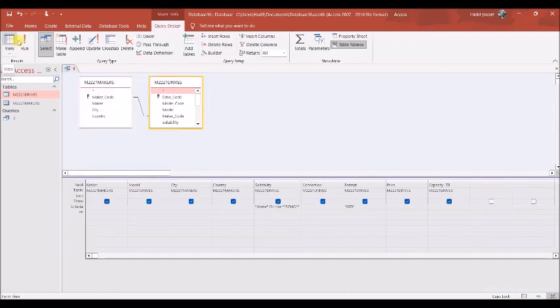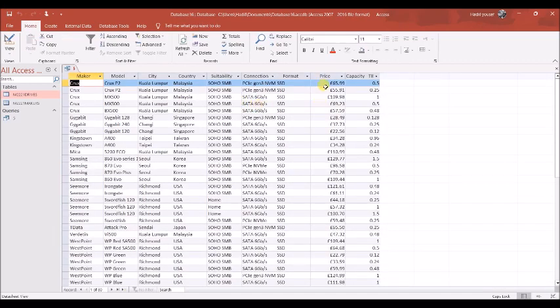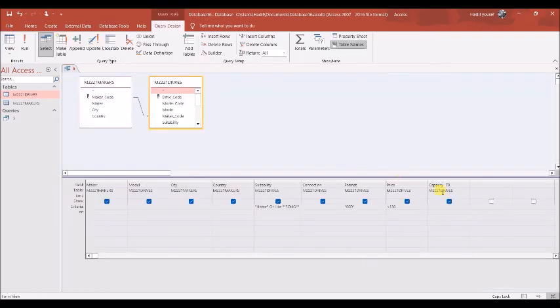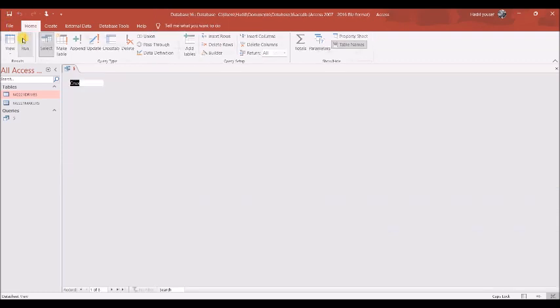Then price less than 130, save, run, price less than 130, and the last thing, capacity greater than or equal to 1, save and run.